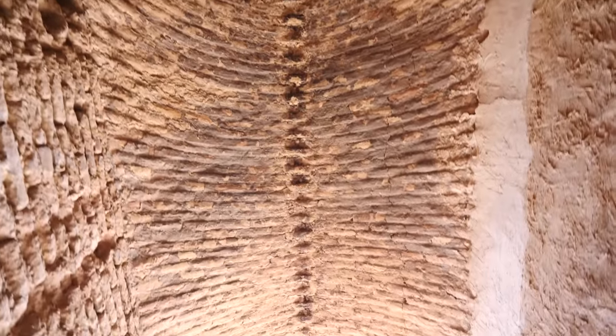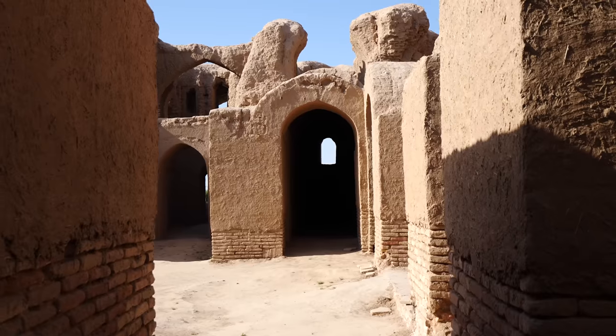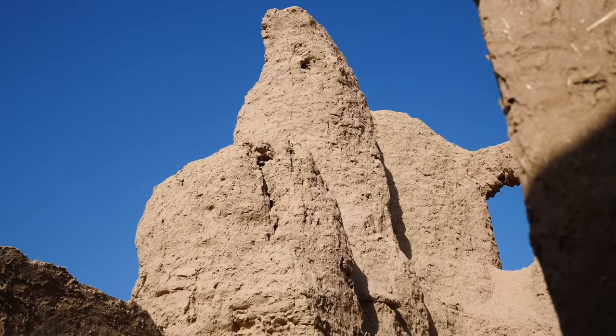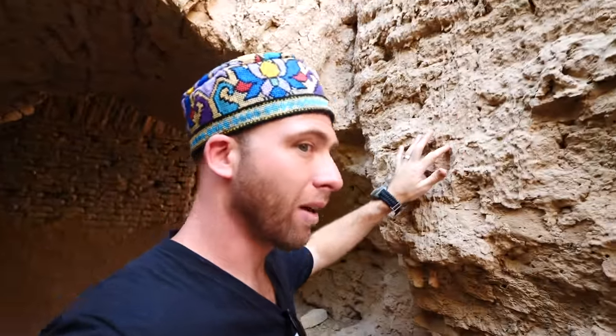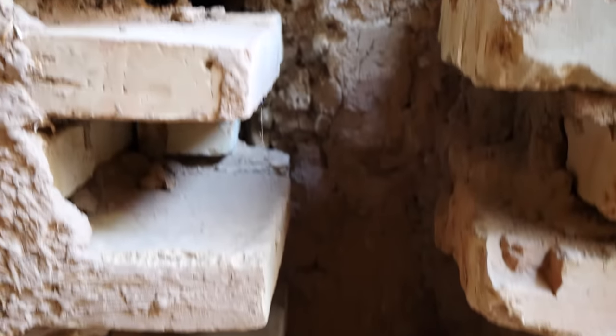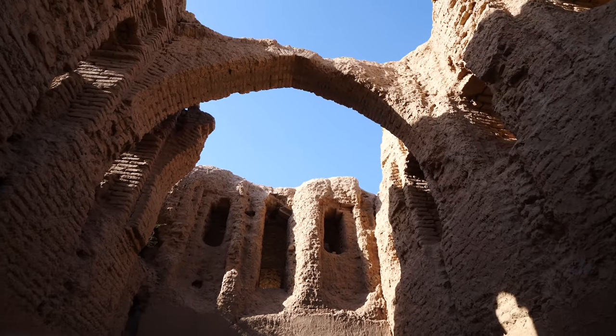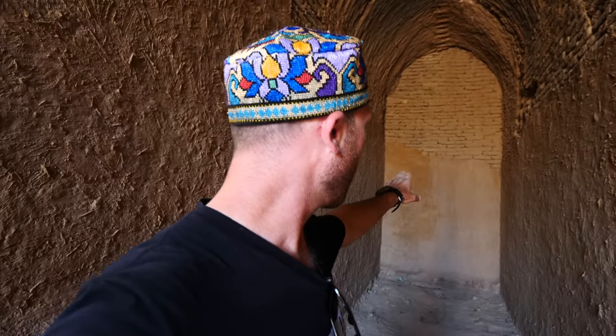So this residency has 15 rooms that have been discovered, and they all have huge hallways like this, but most of the building is in ruins. As you can see, everything is falling apart. Slowly it's falling apart. I mean, this is straight mud right here, right? Mud, and this was like a big staircase. Wow, and that is closed off, huh? It probably was another room though. Looks like it could have been. Is it the end? Okay.